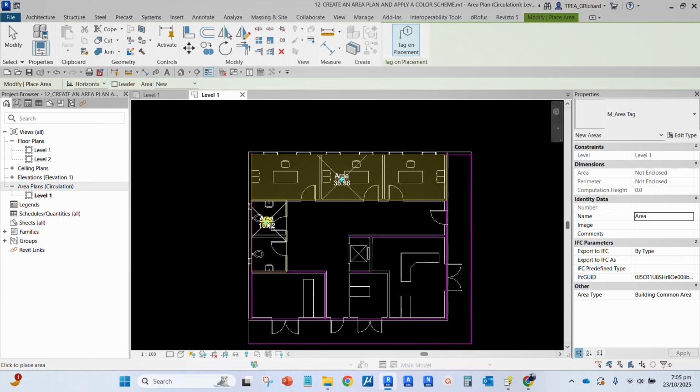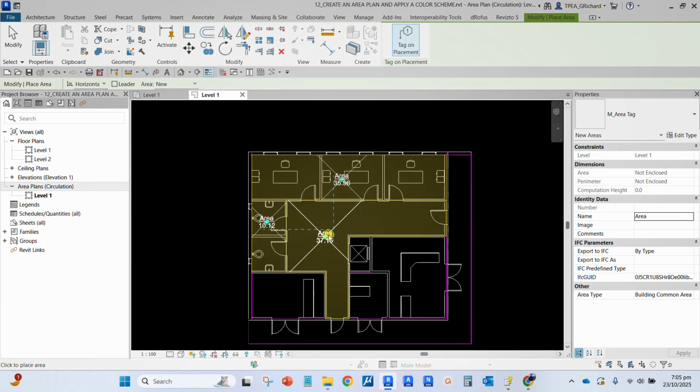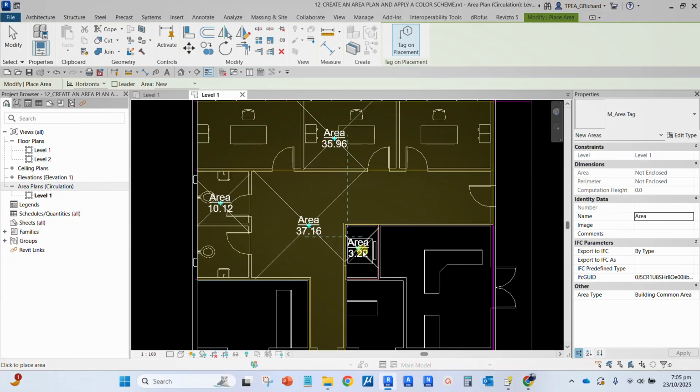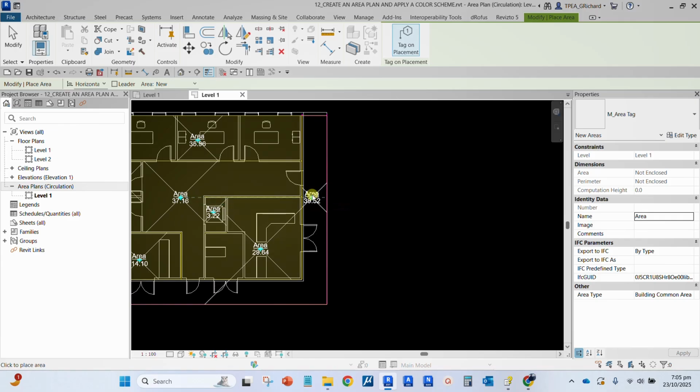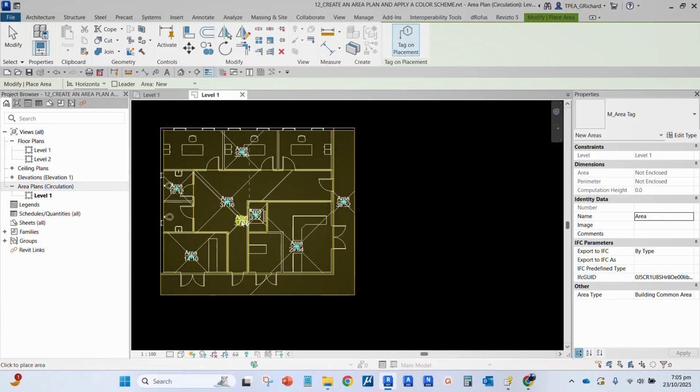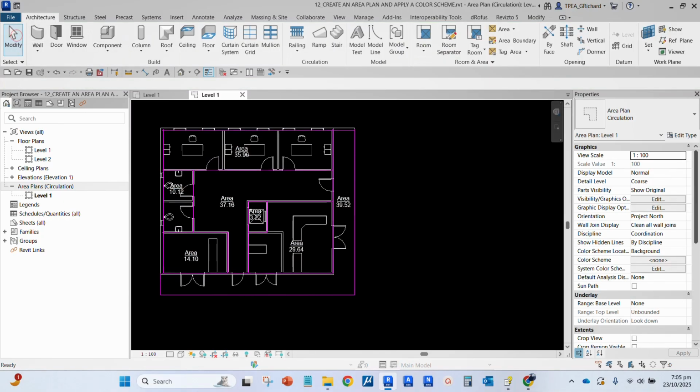I also want to place this area here, and then this one, and also here. Then I'll select modify.